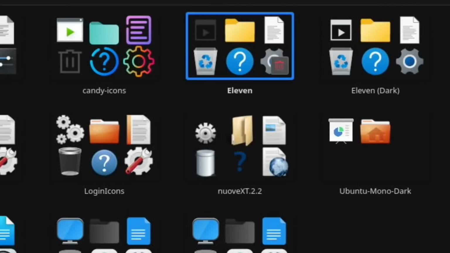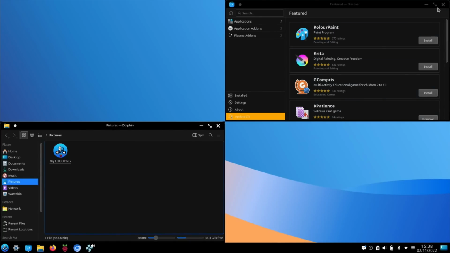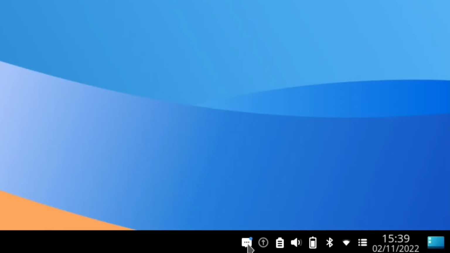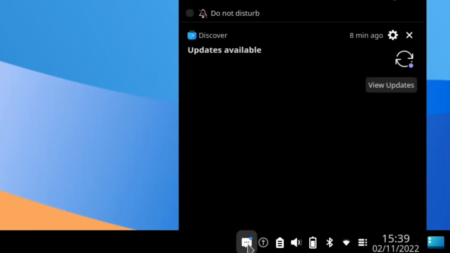But let's just close that bit down and show you down the bottom. We have all sorts of options here. So we've got notifications. It's telling me that updates are available. It won't apply the updates on its own. It'll wait for you to do it, which I think is the best way to do updates, apart from maybe the way Chrome OS does it. We also have a clipboard, which any text or images or anything that you copy and paste will remain in there. You can delete it if you want, but I find it really useful sometimes to go back on things.